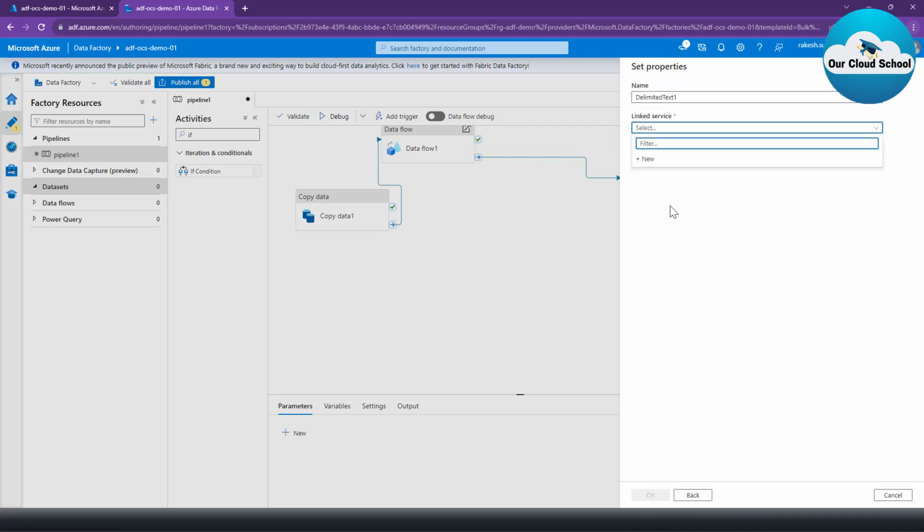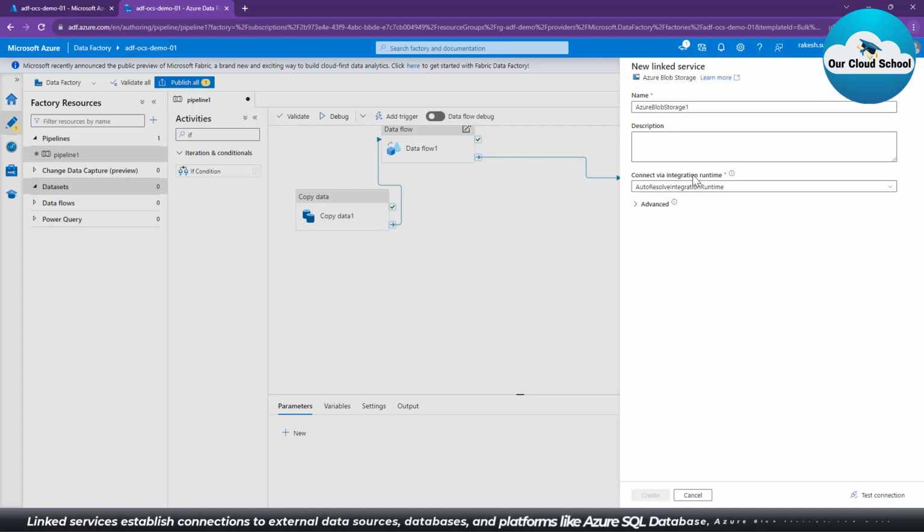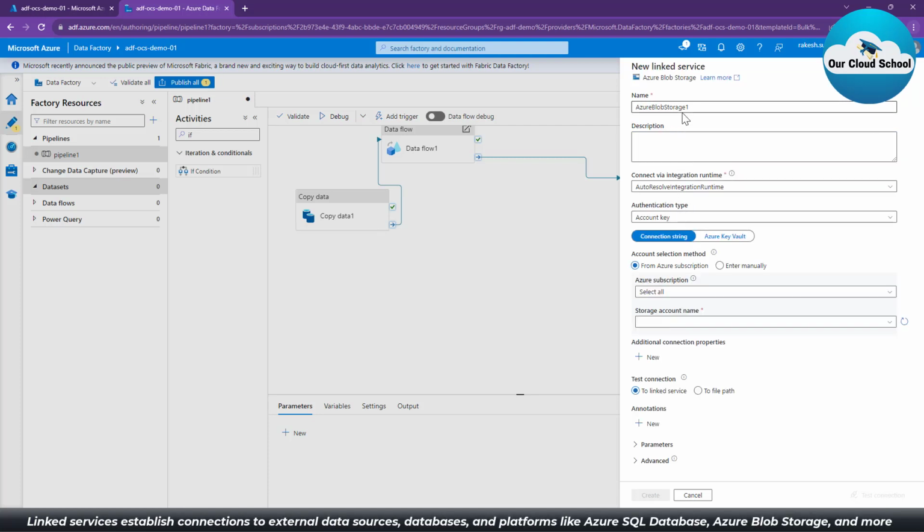Choose a link service. Now, it is asking for a link service here. The reason for that is you say, okay, I'm trying to fetch or connect to a data source which is of type, let's say, storage account or block storage, but where exactly that block storage is, that location you have to provide. And that is what is possible with the help of link service, which is our fourth concept in the ADF. So basically a link service gives you an option to connect to the target or the source data type.